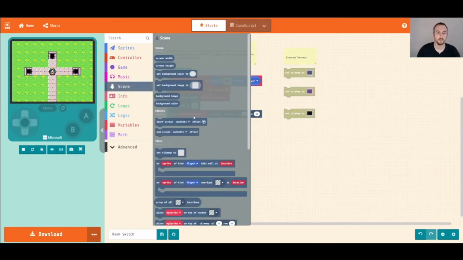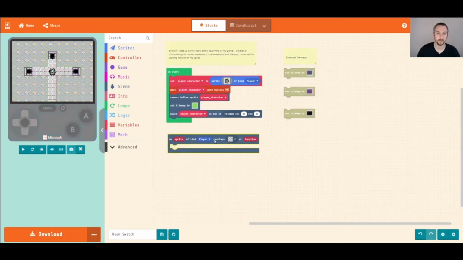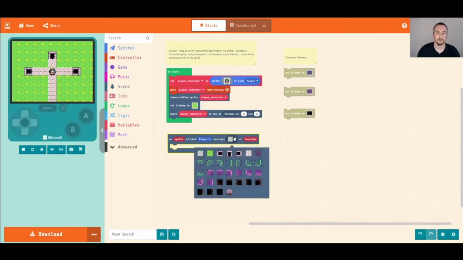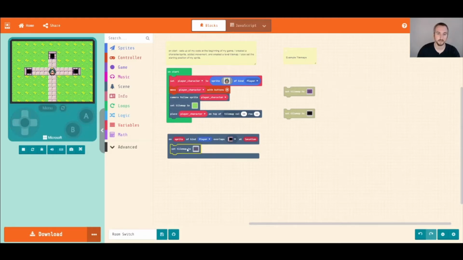To get started with this, we're going to be using this block right here for all 3 of our different rooms. And we can then pick which tile map we want to trigger our first room. I'm going to pick this one on the left here, which kind of looks like a doorway. And I'm going to set it to switch to this tile map.